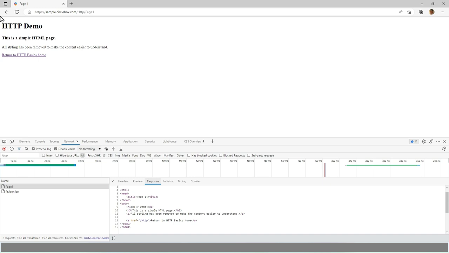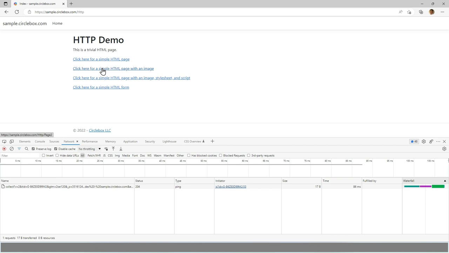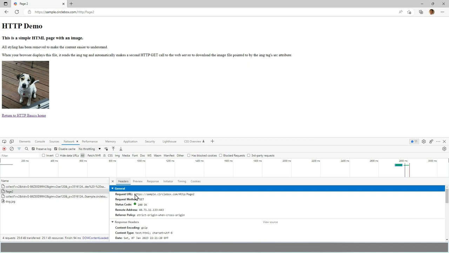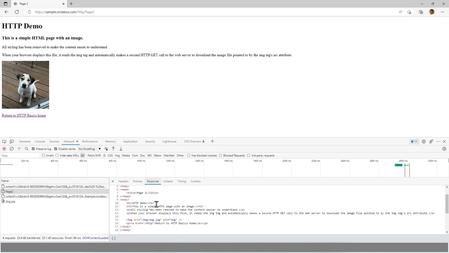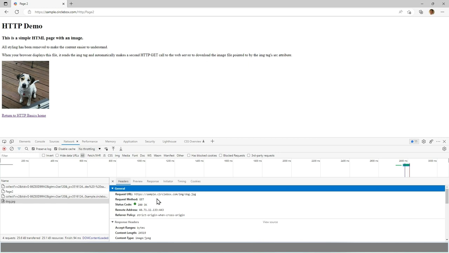Again, very, very simple. If we go back, and I'm going to keep clearing this so that we can focus on simple things, and click on the second link, now I've got the same page, but with an image. This is the call to the web server. It replies with the HTML, but it includes a link to another file. As the browser's putting the page together, it looks at this HTML element and sees a link to an image. It's going to use the URL that's in the source and make a separate call to the web server. And it could be a different web server. It doesn't have to be the same one. This is going to retrieve the image and the browser is going to assemble them.